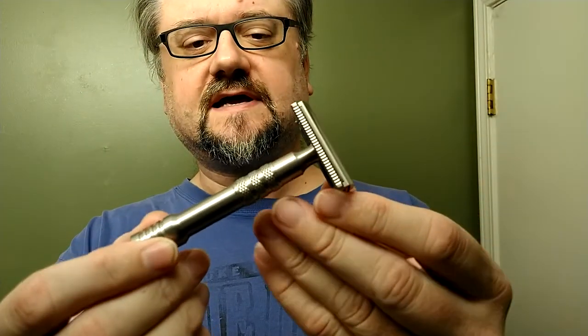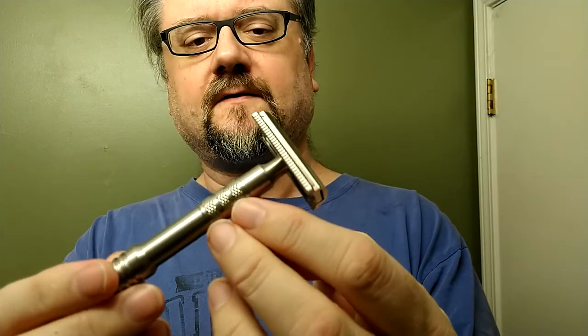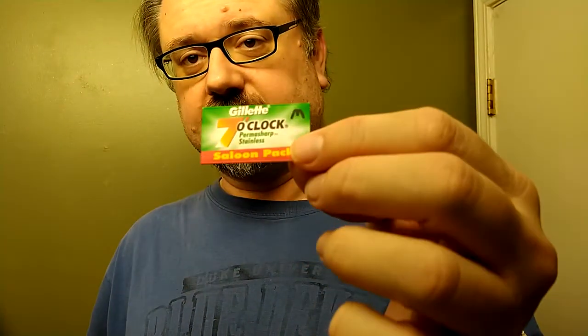The other gear we're going to have is the brushed stainless steel Wolfman WR2. He's got just a little bit of blade feel. He's not super smooth, but he is an 84 gap, which is the lowest I've been able to find. Did I say 54? Yeah, I did. 84. And I'm going to put in him a Gillette 7 o'clock green, but it's the Permasharp stainless.